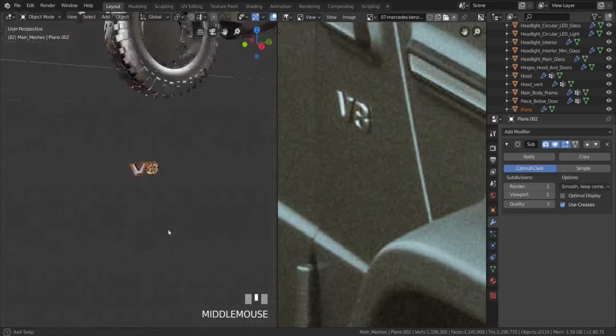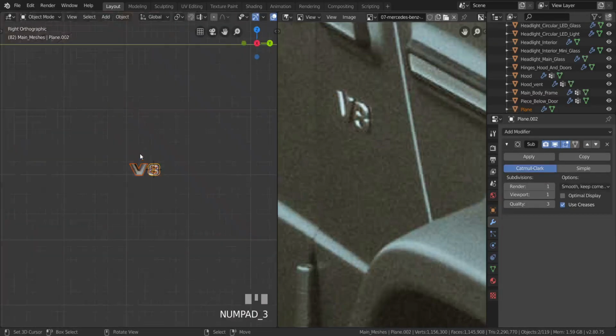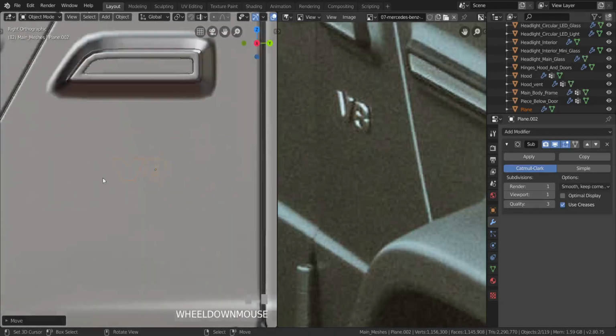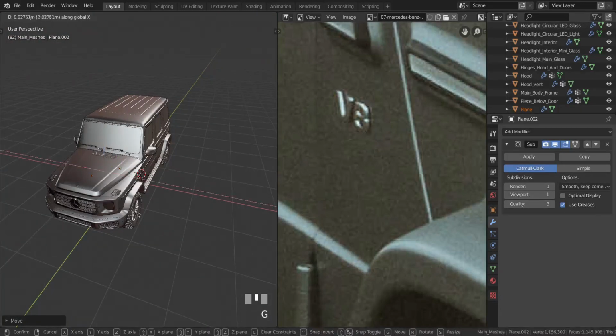I'm going to take both of those pieces. That is 1 and 2. Let's get onto the side view and let's press G. And let's move this all the way. Where is it? Yeah. All the way here. Let me zoom in some more. Let me move it in the x-axis to this point.